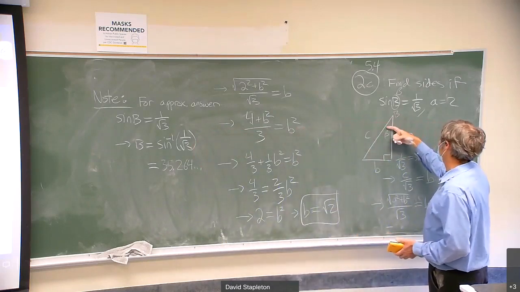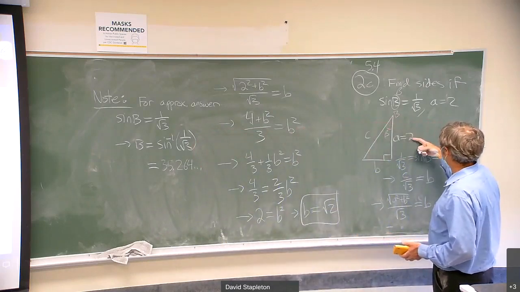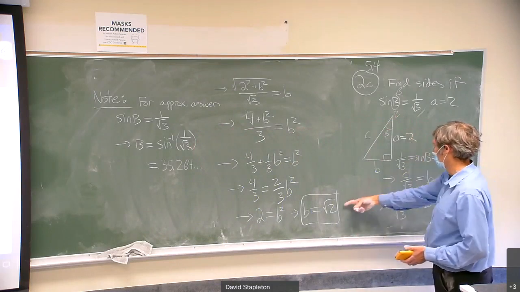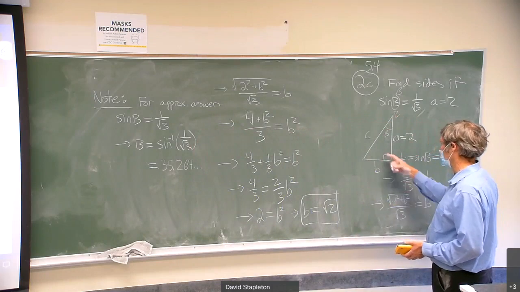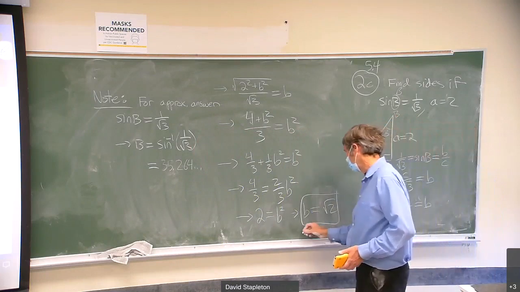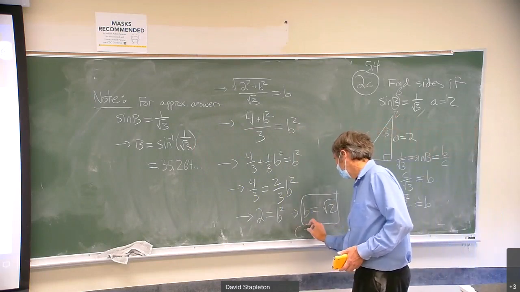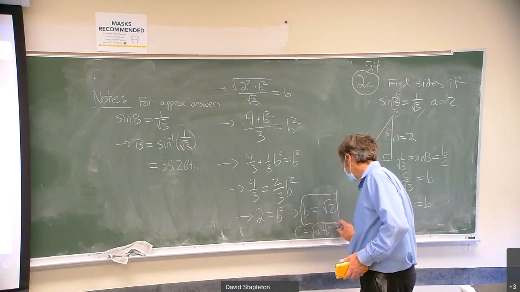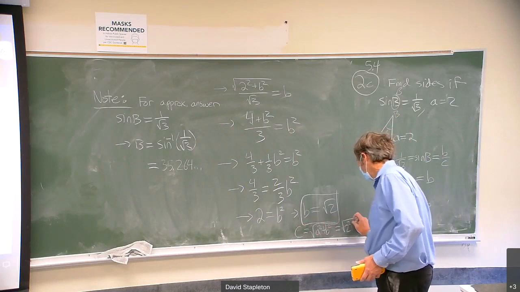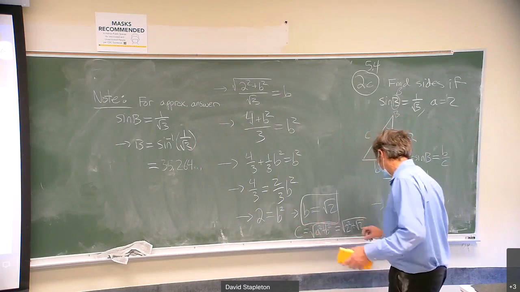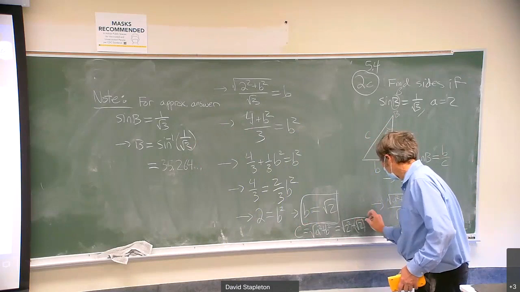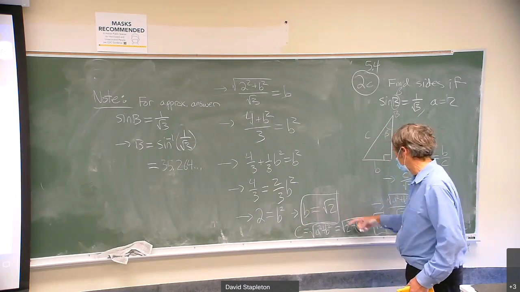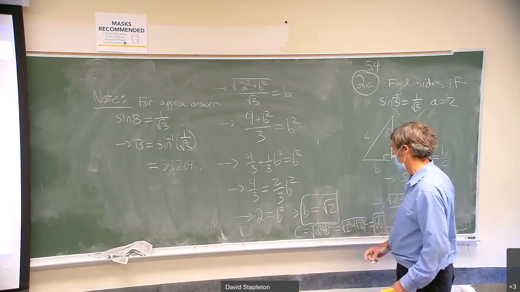All right. And once I have B, then I can say, well, I know B or beta and this side, and if I want to find, oh, I didn't finish here either. I just found B, then I'm supposed to find C. I should have put down here, once you find B, then C is the square root of A squared plus B squared. A was 2, B was square root 2. 2 squared plus square root 2 squared is square root 6. There we go. So there's the other two sides. B is square root 2 and C is square root 6 by the Pythagorean theorem to finish that.